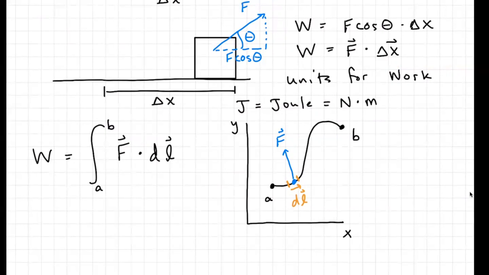So as a reminder, what we're doing is we're taking the force at a given point along the path, dotting it with the displacement vector at that section of the path. When we do the dot product, we ask whether the force is perpendicular or parallel to the path at that point. And then we add up all those tiny little contributions, the whole path, and we get the total work done by that force along the path.